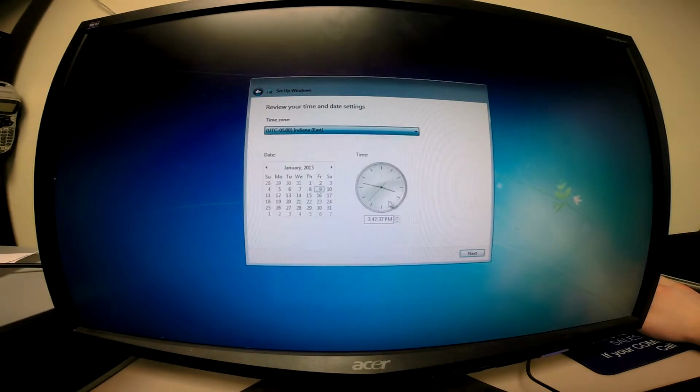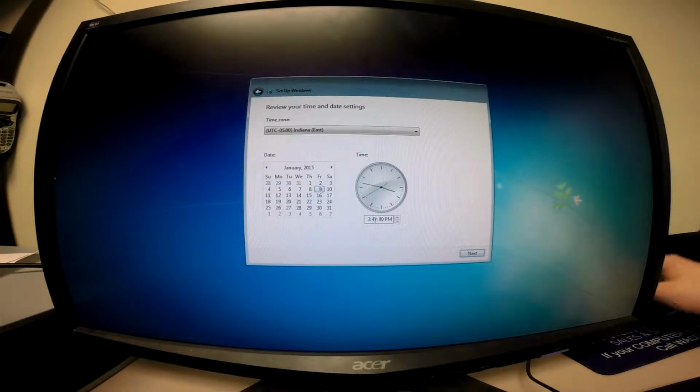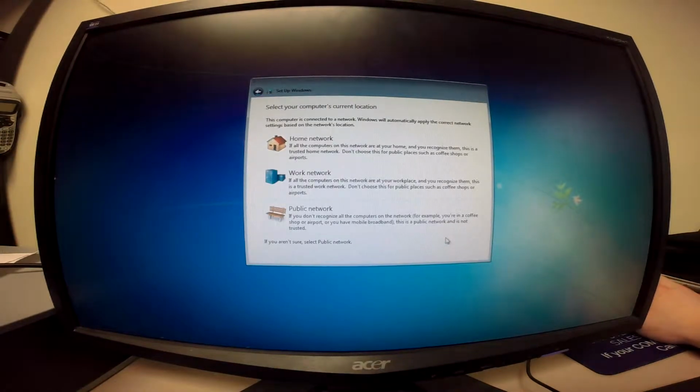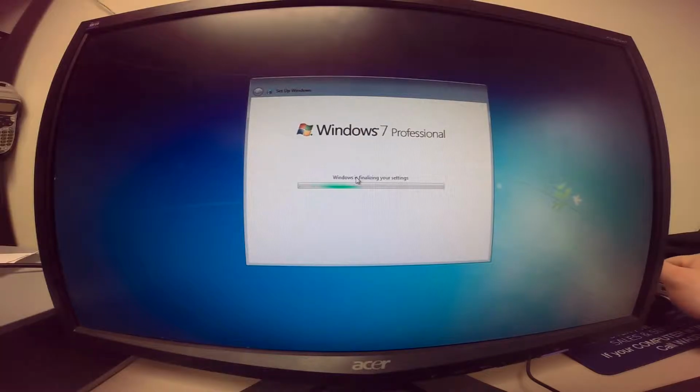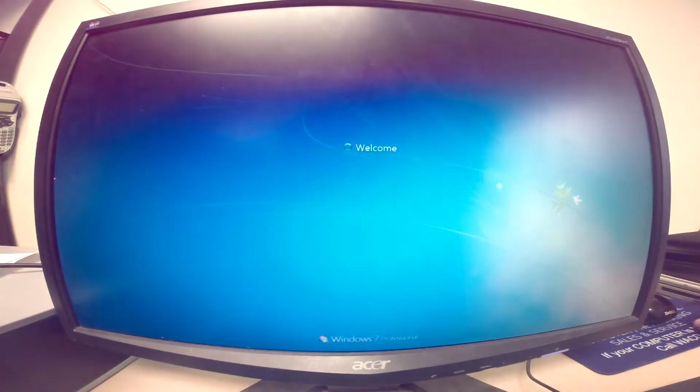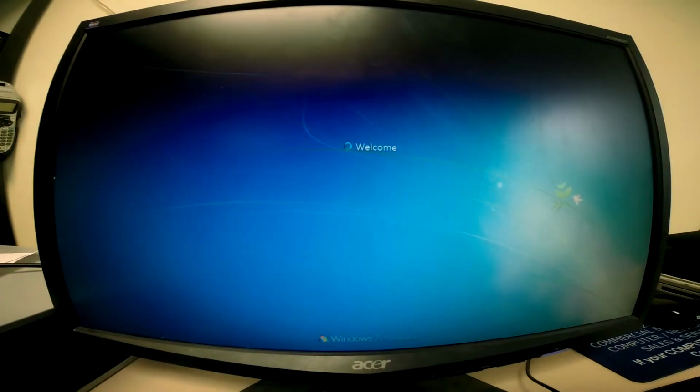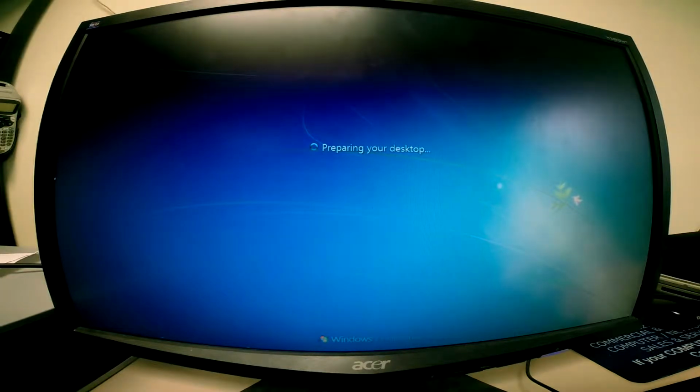And over at W.A.C.D, we're on Eastern Time in Indiana. And let me verify the time. That is the correct time and the correct date. It is good to have the correct time and date, specifically for when you're trying to do Windows updates. So we'll just let this go. It's coming up right now. If you don't have the right date or time, sometimes you won't get the updates. And that way, Internet Explorer won't work or stuff like that.